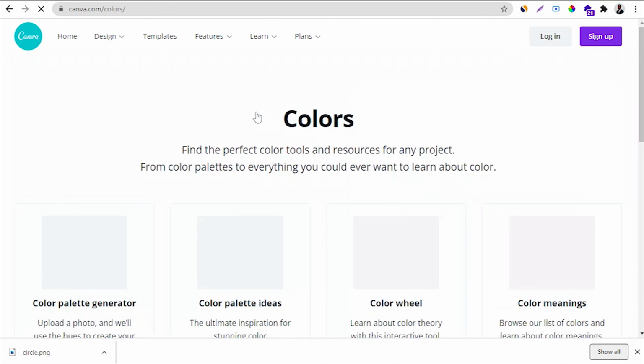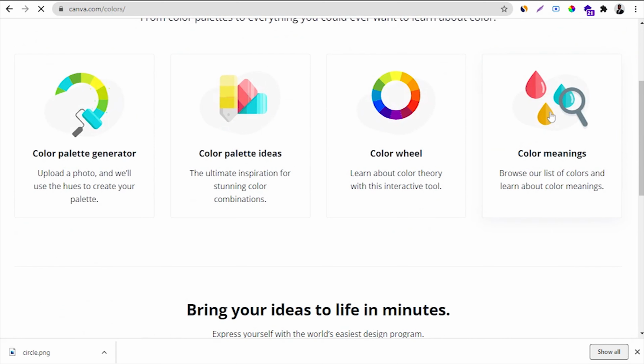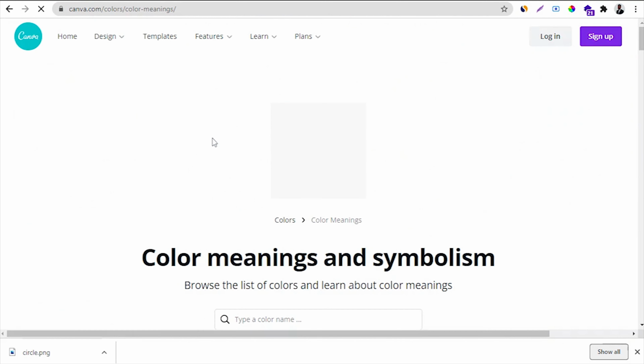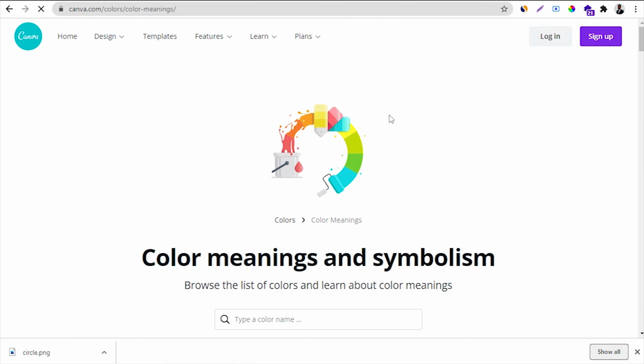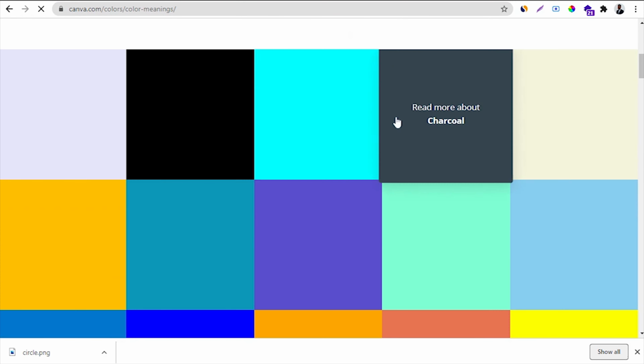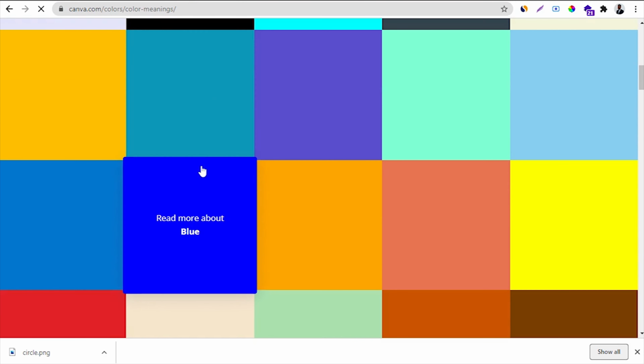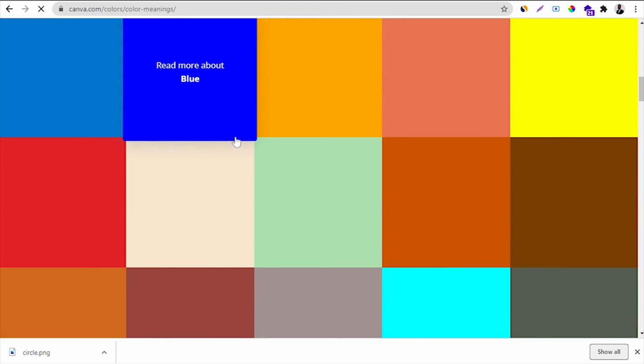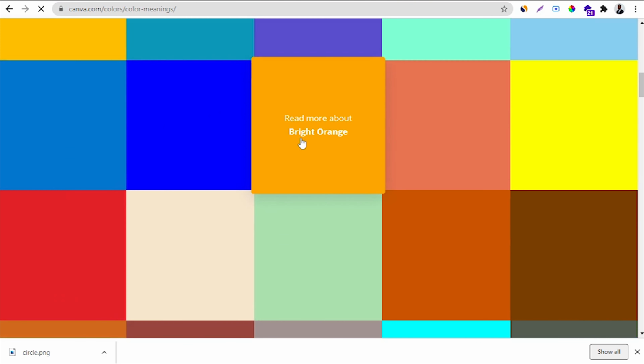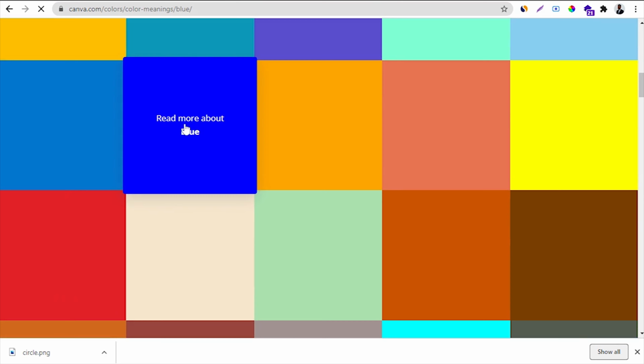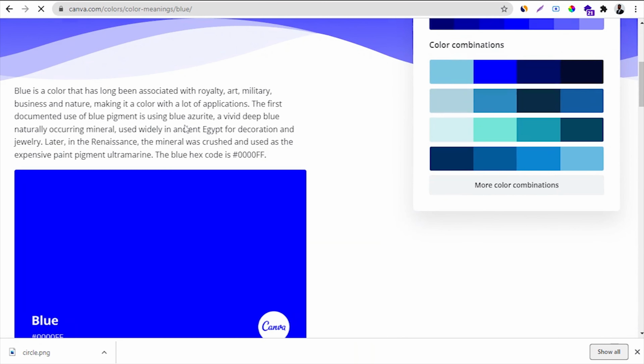Awesome. Now the next one I want to show you is called the color meaning. This particular one I think makes more sense for people who are into branding. So we have a client and you are done creating their logo and you want to come up with a perfect definition of the colors that you make use of. You can just come right here and click on the color code, the particular color that you have, and see different meanings for it. When I click on this blue, for instance, it opens up, and then you see what this color blue means.